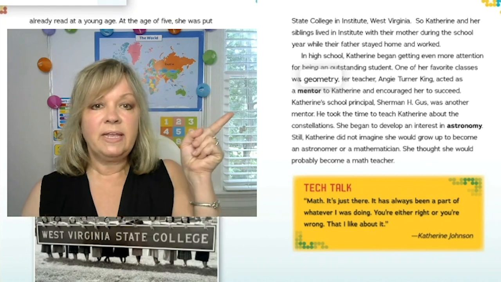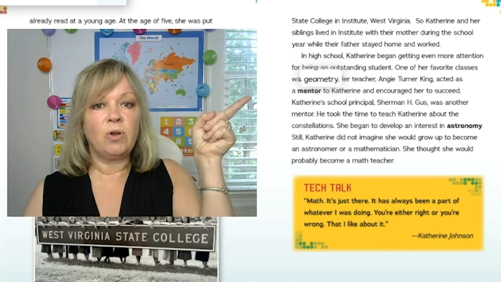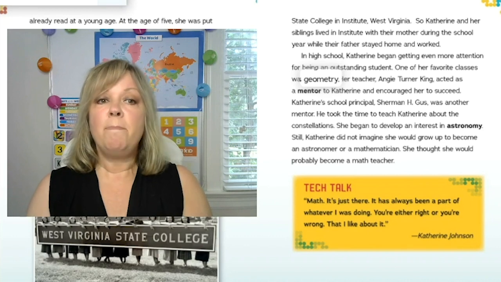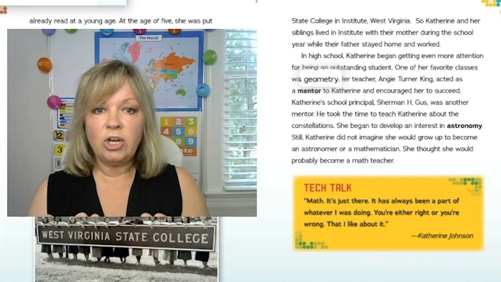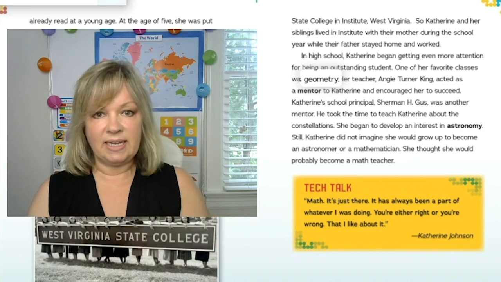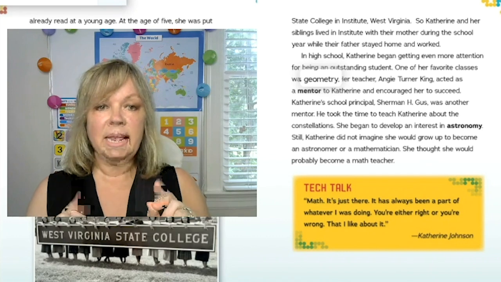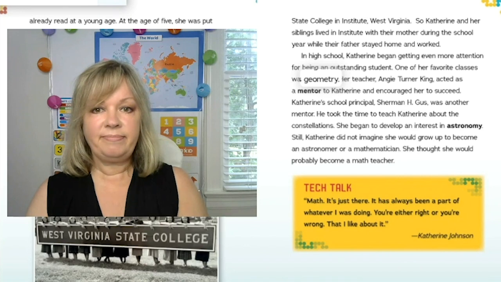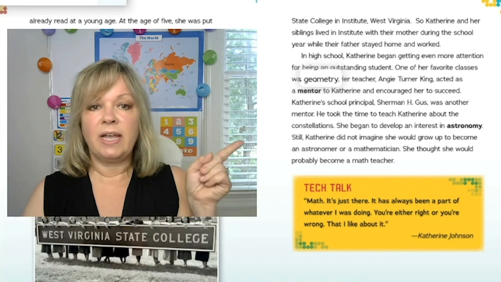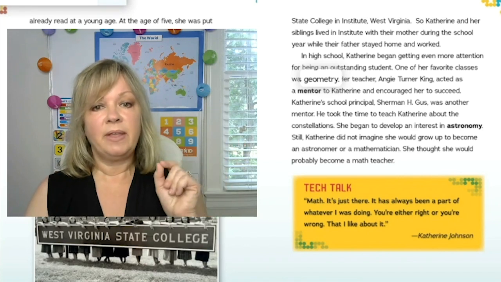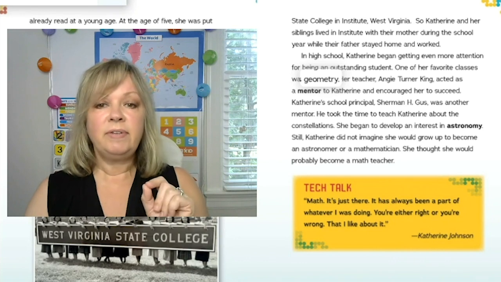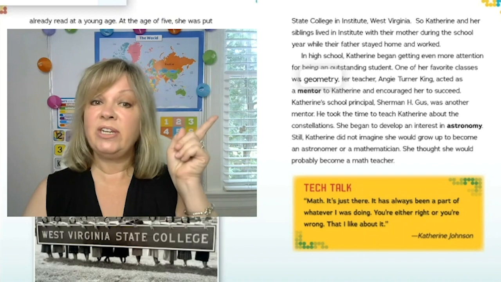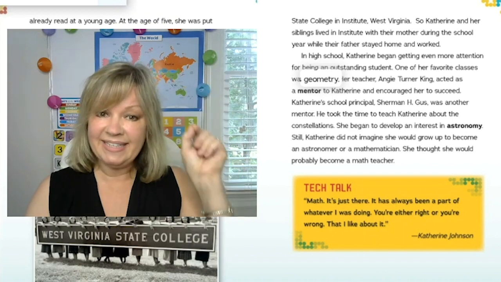For example, here's the word mentor. I wonder why that word is important. Well, a mentor is somebody who encourages another to succeed. Katherine had many strong mentors in her teachers. Another bolded word I see is astronomy. Katherine Johnson loved studying outer space. Are you already starting to see a map beginning?